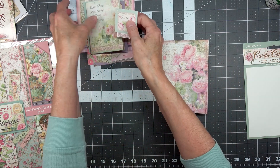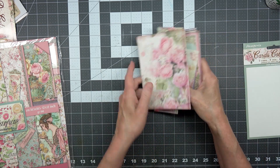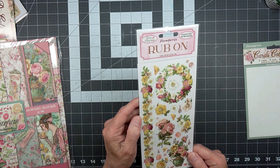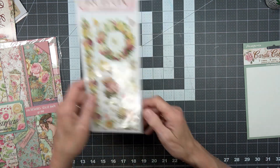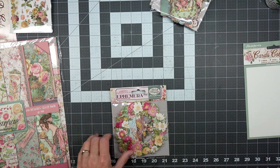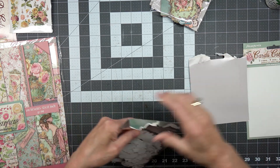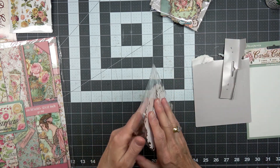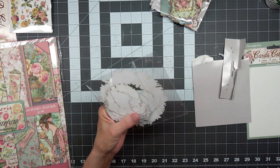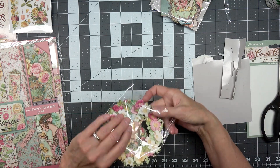I hope it's not all over the paper too — I'd be disappointed if it is. Very pretty rub-ons. And here — 'Thank you for your purchase,' says Shannon. You're welcome, Shannon, I love this stuff! Let's not tear it open — you'd probably rather hear that than me tearing it open.